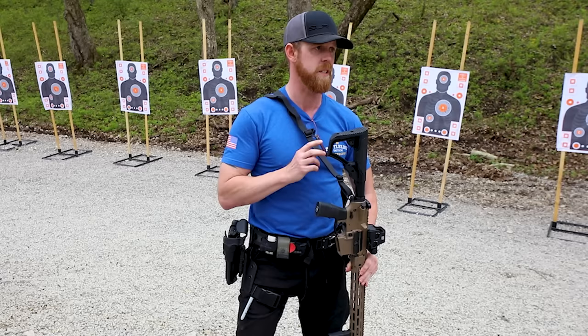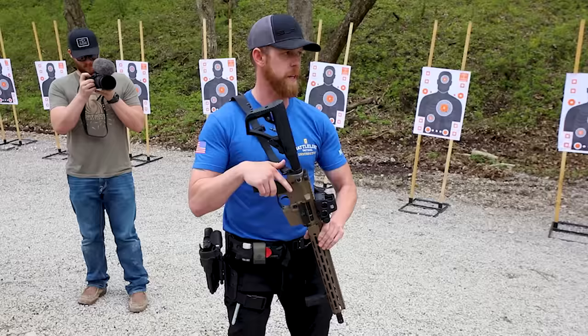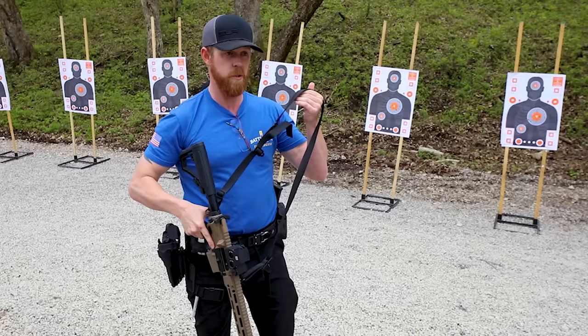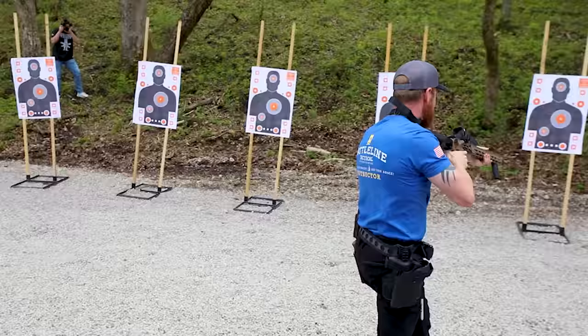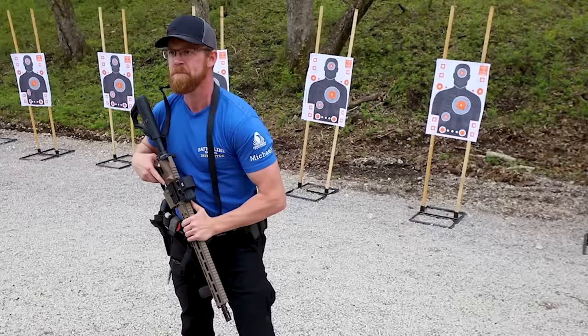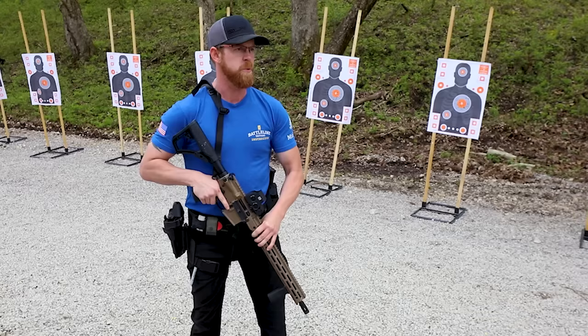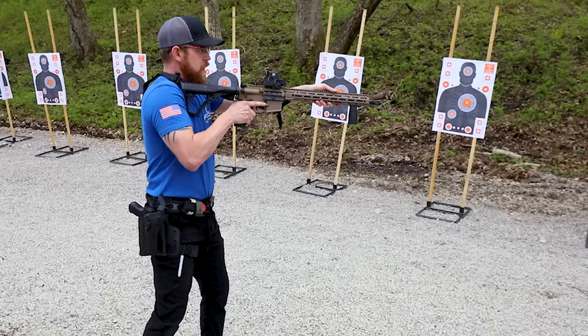This sling is something a lot of instructors don't touch on. It's very important to understand — this sling can be used against you to take your weapon, choke you out, or beat you with it. I personally like a two-point sling versus a one-point sling, because when you go into transitions, that one-point sling is sometimes a little bit tighter. One-point slings are typically for short SBRs and AR pistols that can be hugged up tight. You can fish in and fish out of the sling — I don't have to have my hands on the sling to come in or come out. That's how fast it went versus having to take my hand off the gun.